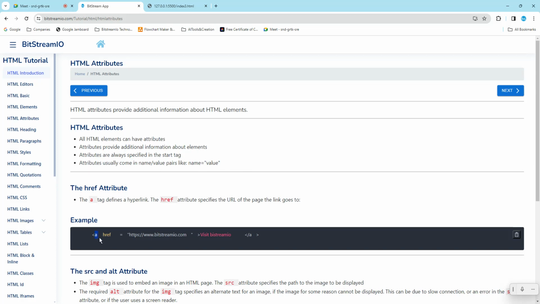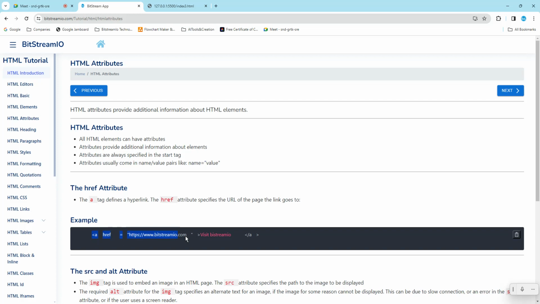See, anchor is an element. What is the attribute? Href is an attribute. Attributes provide additional information about the element. For this anchor tag element, it is telling that this is the URL to reach it. So this is the additional information. HTML attributes are always specified in the start tag.